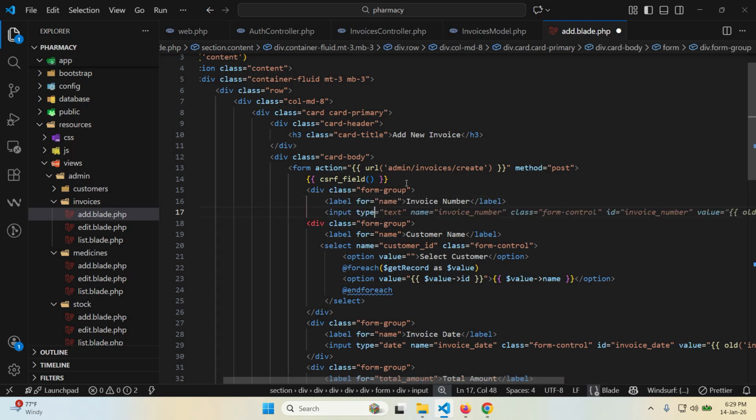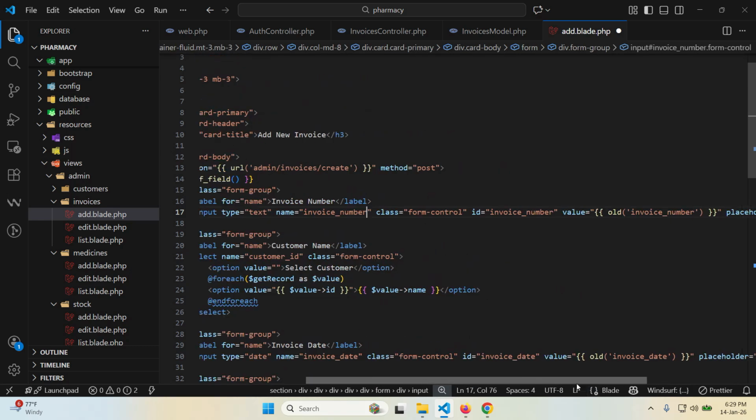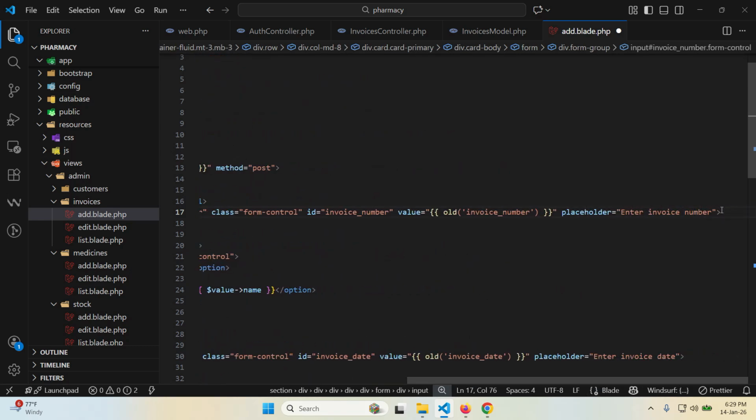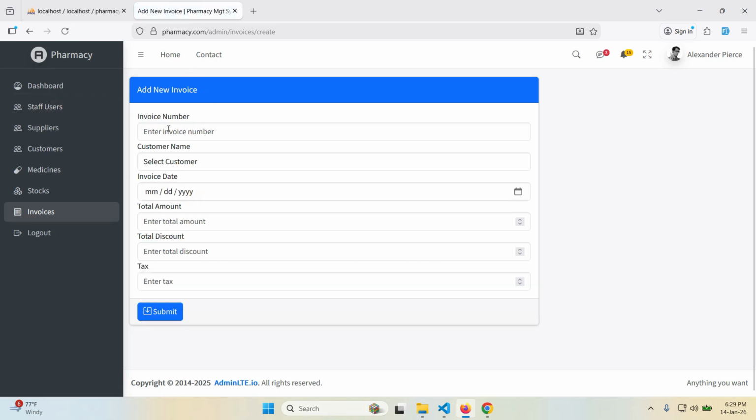And then we are going to have invoice number, and we are going to use text. Somebody will prefer to add names inside there, like the one I was showing you, like INV. So when you use name, it allows you to insert that. Here, make sure that we paste the correct ID. For invoice number, we can put this one as required, so that someone cannot avoid entering it. Okay, so we have invoice number up here.